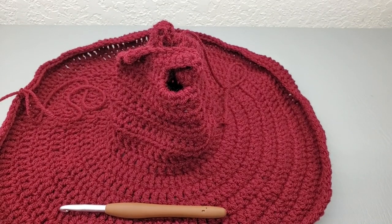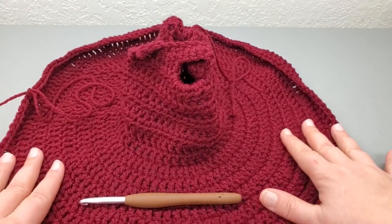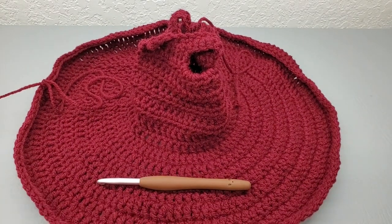Okay, guys, I'm back and I finished my row 20. And this is what it's looking like. So if yours is a little folded at the bottom, don't worry about that. We're going to take care of that the more rounds we work.